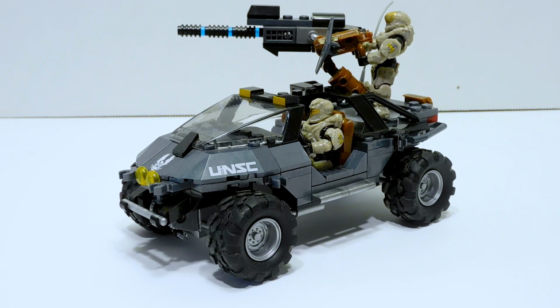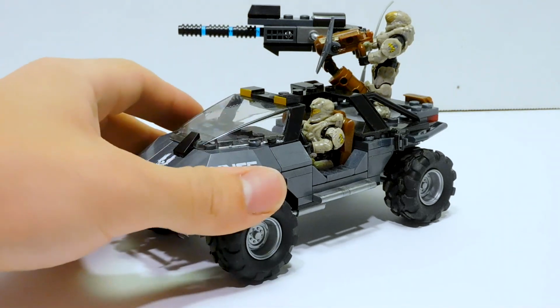Today we're going to be taking a look at the dual mode Warthog. This is one I've been meaning to review for a while. I got it from Noble 6 Originals a month or so ago, and it's just been sitting here waiting for me to get to it. So today we're finally going to take a look.